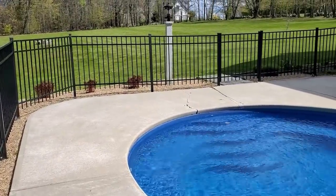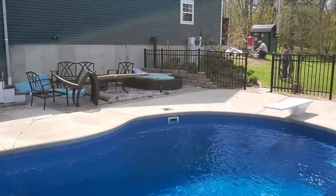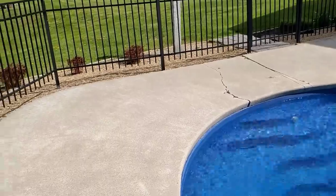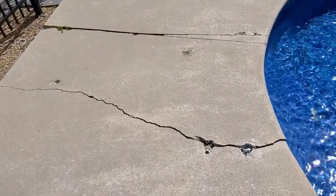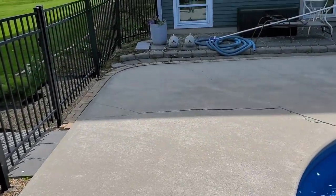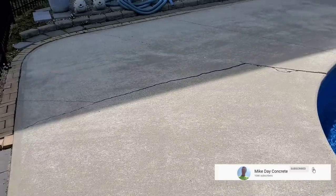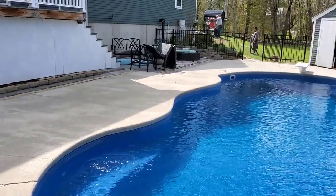We've got a flexible waterproofing coating we're going to put on — two coats of that. That's what we're doing today. We have about 800 square feet of deck. You can see this one crack is pretty bad and still moving. We're going to grind this down right here so it's flush — no ledge — make sure everything's nice and smooth so we can get the coating on it.